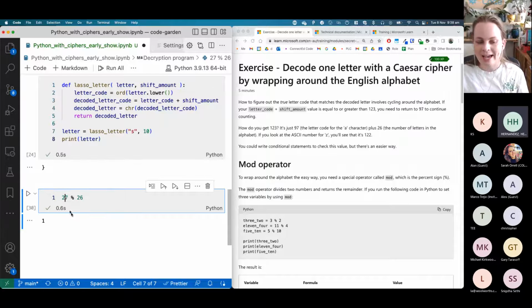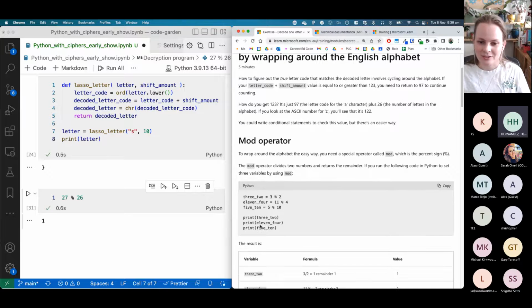So maybe we started with A and then rotated it 27 times around, and we go, okay, well, that's past the end of the alphabet. Where would that land inside the alphabet? We're going to use modulo. Instead of saying it's like Z plus 2, we say, well, what would that be? It would be 1 more jump. So that's what we can use modulo for.